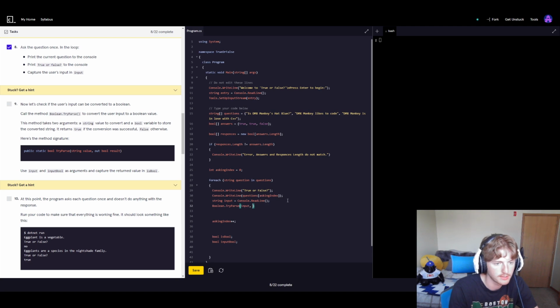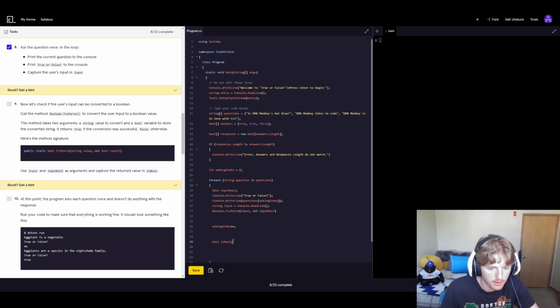In the second one, it's going to take the out variable of input bool, which means I'm going to have to move these two up, actually, into the top of the foreach.